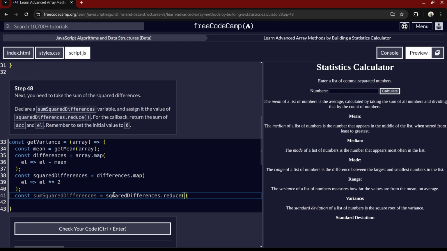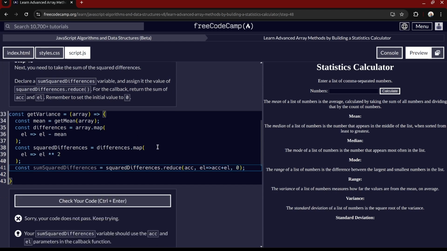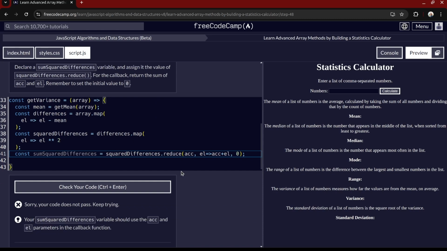Using an accumulator, we were adding these and initializing the value from 0, otherwise it can give an unexpected result. So it will be like this. Cool.